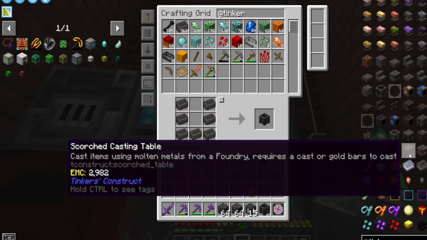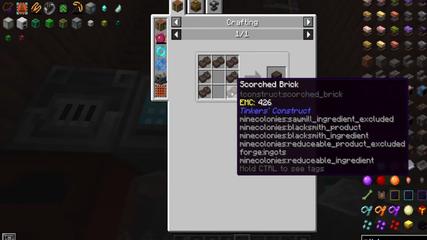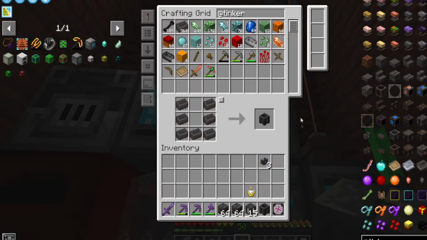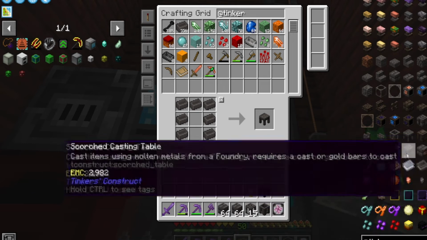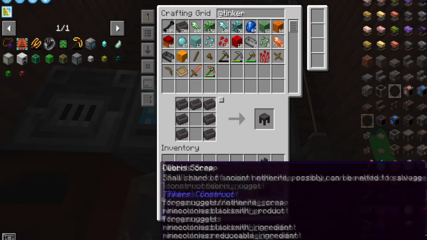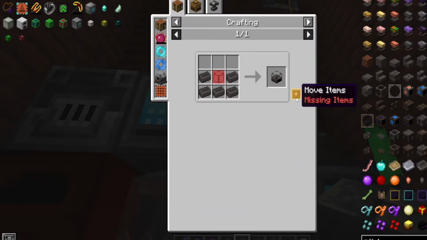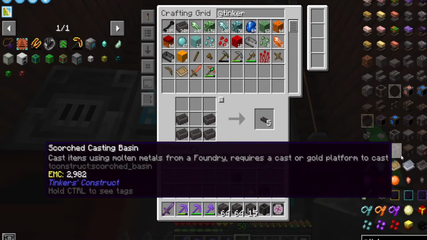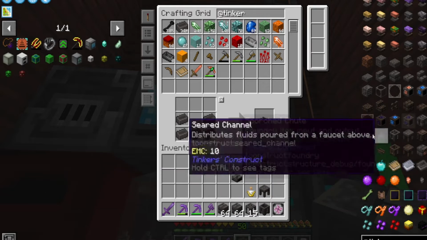And we are going to need one of these guys. Doesn't have to be scorched. Probably just do with a regular casting table. Maybe we'll get into the scorched at some point, but yeah. Let's make one of these guys as well. Make one of these just to have a side smelter that we can do some stuff with.